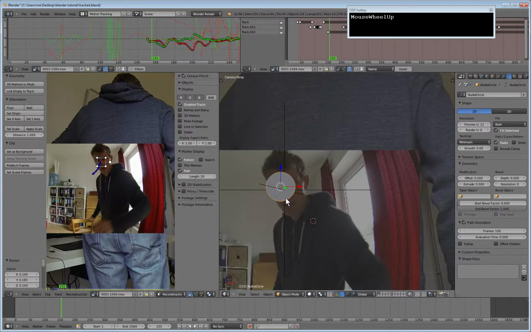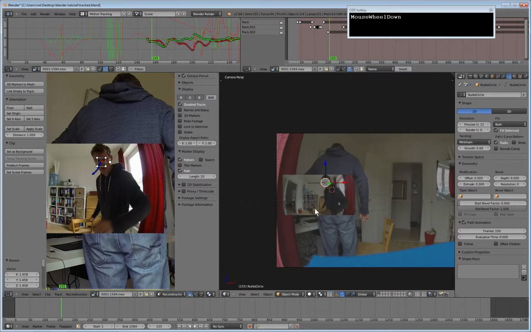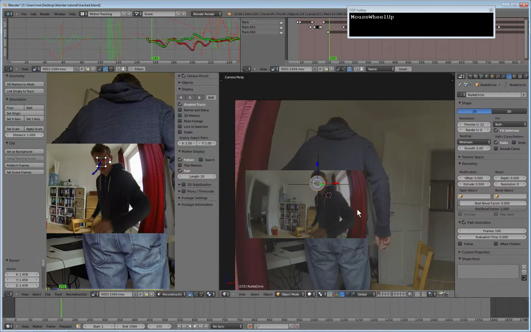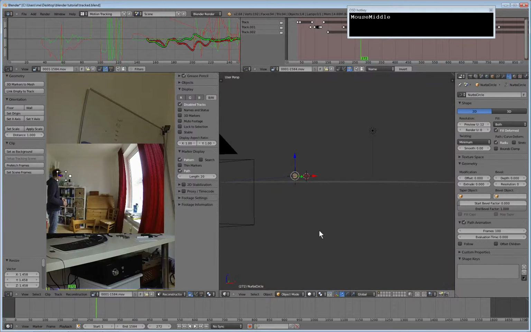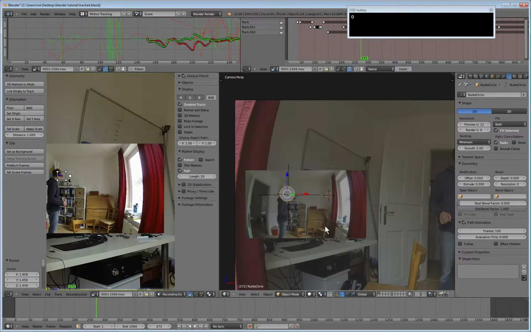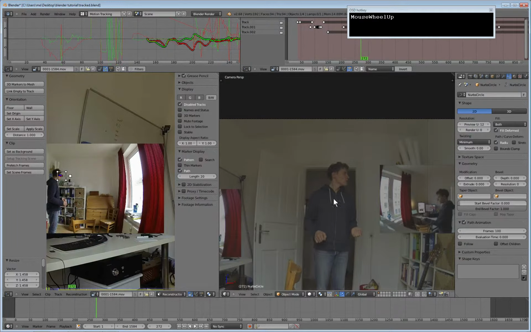I think this is a bit too small. I increase the size to cover at least a bit of my mouth. So this is the size I would like for the circle. And if we zoom out and go further in the video, you see it takes quite a lot of coverage of my head. That's okay, it covers enough at least. Okay, 0, middle mouse drag.